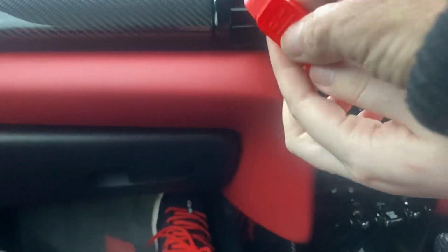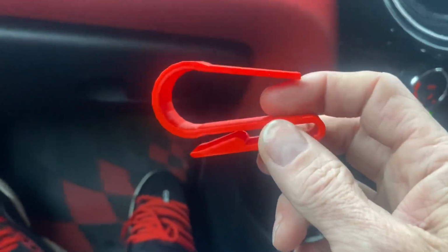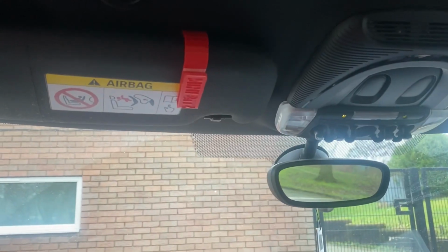So we just thought we'd do a little video on these. So basically these are, you can see they're the MINIBitz. So we've predominantly made these for sunglasses clips. So obviously they're going to go on your sun visor up there. So obviously that's going to clip onto there so you can see. So basically these are a sunglasses holder.